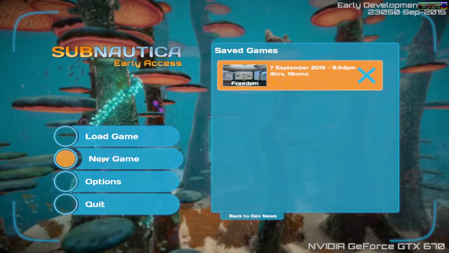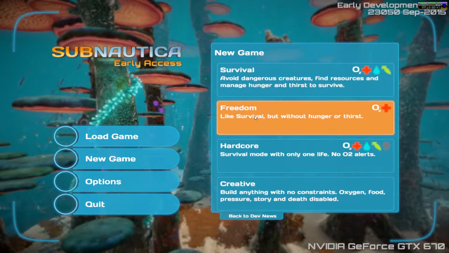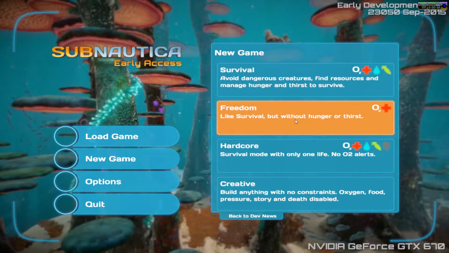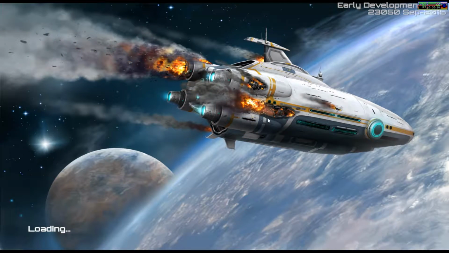Okay, so we're just going to start a new game. We're doing freedom because I don't want to have to worry about food and water just for this. The whole object of this video is to show you guys how stuff works, the different things, how to do it, where that stuff is, etc. There's no reason for me to worry about the food and water specifically in that. So we're going to go through this little intro real quick. Sorry for the black screen, it's the intro.